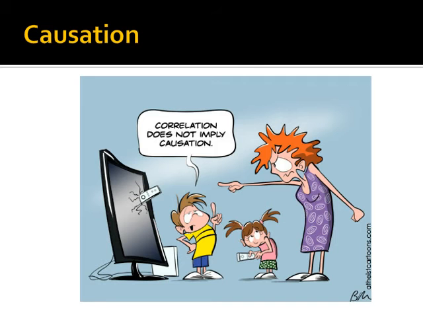Here's a fun graphical representation of why correlation does not imply causation. You have a boy here and a girl, two children and a mother. There's a TV remote that's through the TV screen, and the boy says correlation does not imply causation. The mother is assuming, because the boy is not holding his remote anymore and the girl is, that the remote was put through the TV screen by the boy. However, it's just as possible that the girl, who has kind of a sly smile there in the background, could have also put the remote through the TV screen.